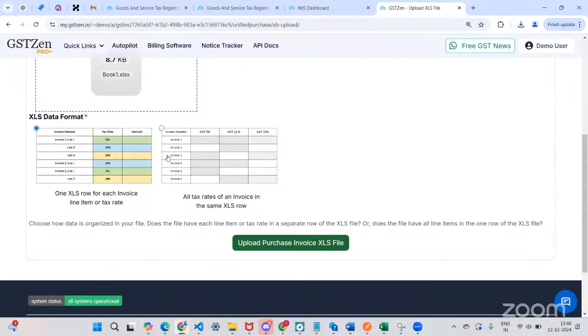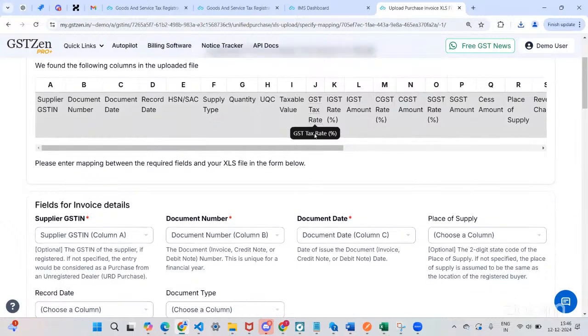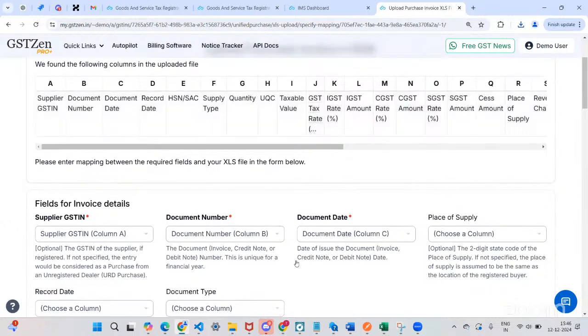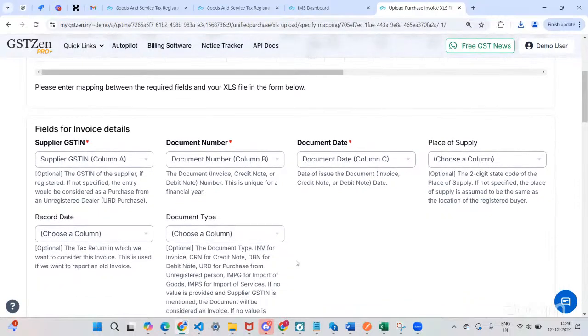I shall be selecting the base format and we can upload the purchase invoice using this push button. So once you click on the upload option, there's an intermediate stage where you have to map. So basically, map is nothing but we suggest the system to pick up the record values as per the input provided in Excel. For example, you can see here that the bold headers marked with an asterisk are the mandatory headers which should be submitted for purchase.